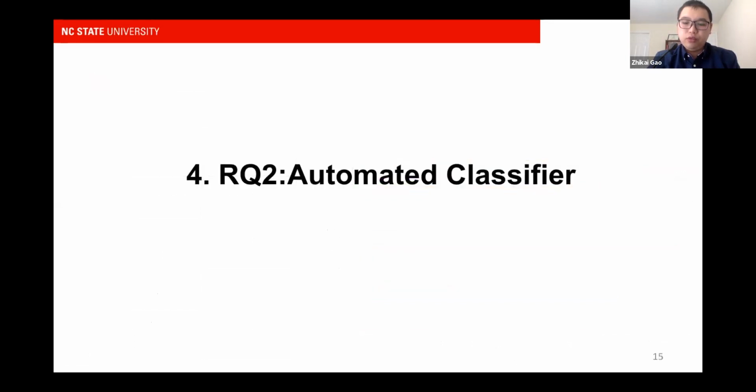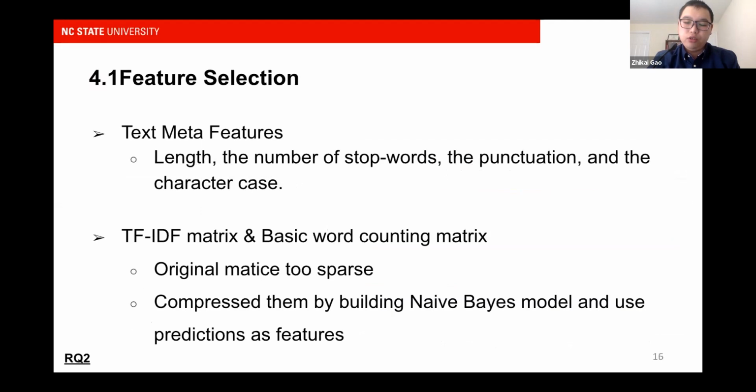To address research question 2, we first developed the features for the classifier. There are 2 types of features we selected. The first type is the text meta features, which include the length, number of stop words, punctuation, and the character cases of the description. Then we planned to use the TF-IDF matrix and basic word counting matrix as features.